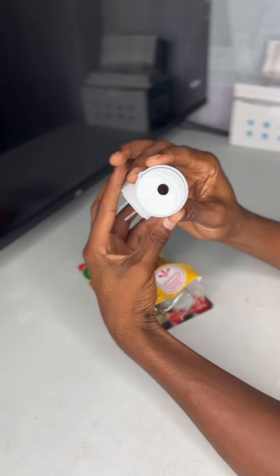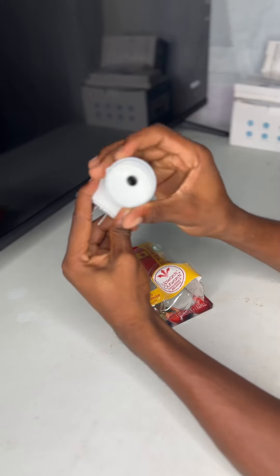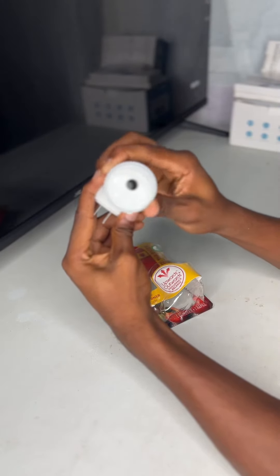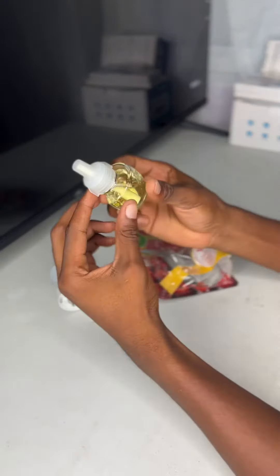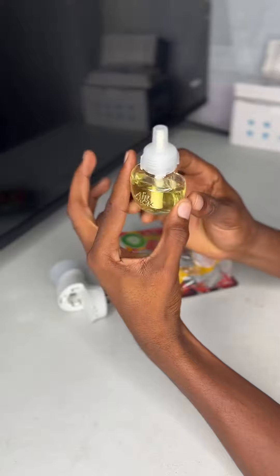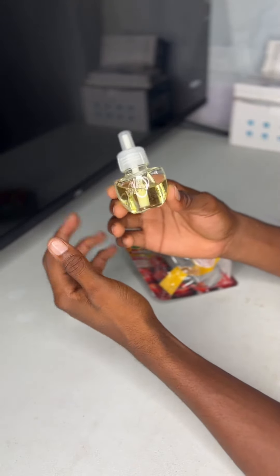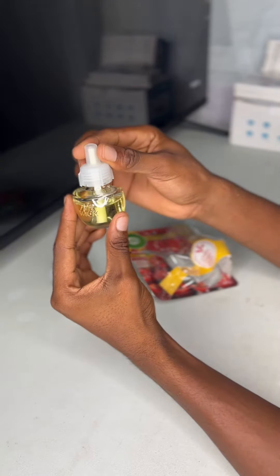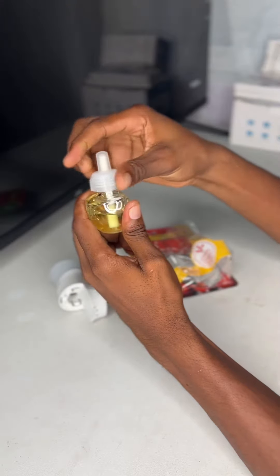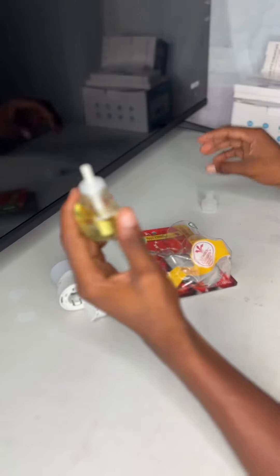This is how it looks. We have some different modes right here — from small to large — we can basically turn it like so, which is very simple. Inside the pack right here we have the airwake itself. So we have all different flavors that we can use. This is one of the great flavors that I really love, so we're going to pull off this cap part right here. It smells really great.